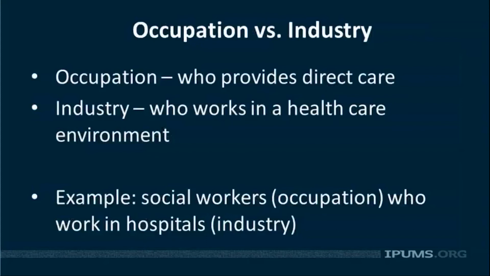I want to briefly return to the issue of defining the health workforce using occupation versus industry. While I focused primarily on comparability and granularity of occupations, the same types of issues apply for industries. So depending on your research question, you may want to use occupation or industry to identify the healthcare workforce. For example, if you want to study social workers who work in hospitals, you would find social workers using the occupation code and hospitals using the industry code. With that, I will turn it over to Julia.